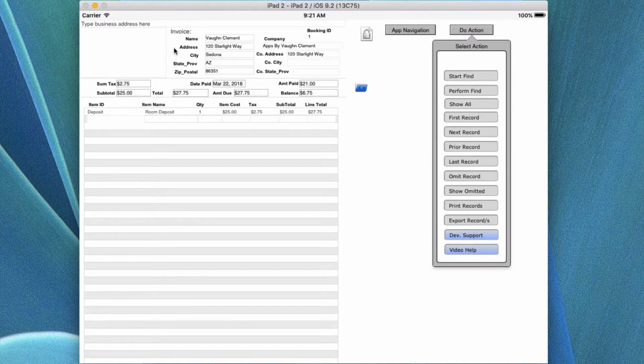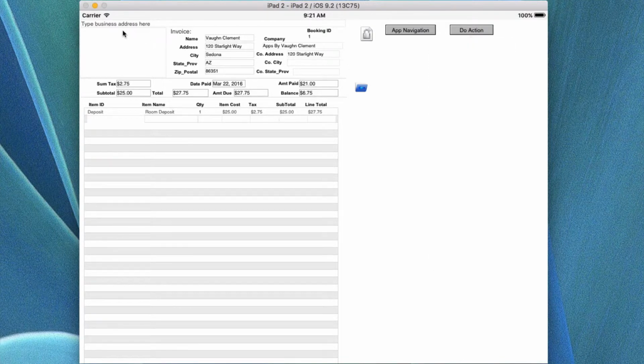Obviously, you should set this up prior to doing the invoices so that you have your business name and your icon, logo, or whatever in this screen. And that way it'll be what we call a global, and every time you open up the invoice, that information would be provided in here.